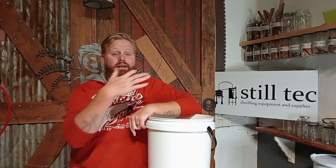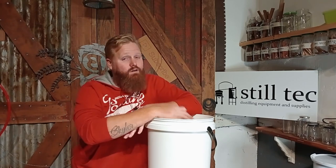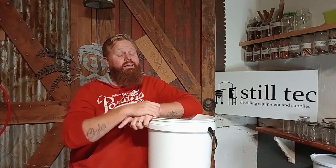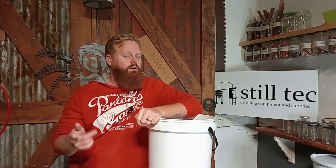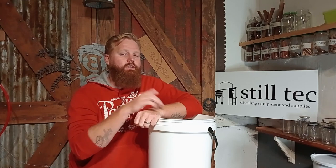In the previous video I promised I would be doing a sugar wash with no nutrients whatsoever. This bucket here was that sugar wash — it started at 1.080 and took a full 15 days to finish fermenting. That's a hell of a lot longer than my normal fermentations take. So in this video I'm going through step by step how I do a sugar wash to get it to ferment out in at least six days — sometimes only three days, sometimes a bit longer.